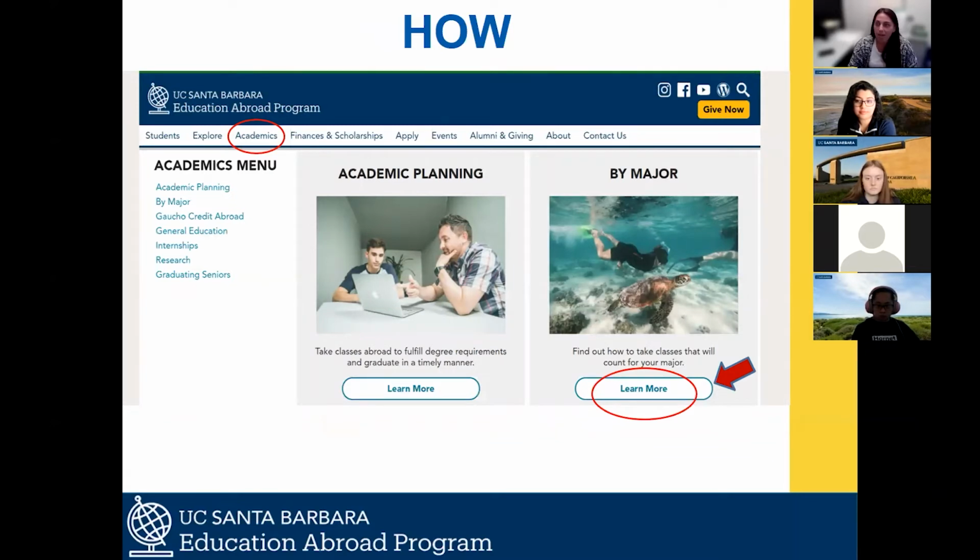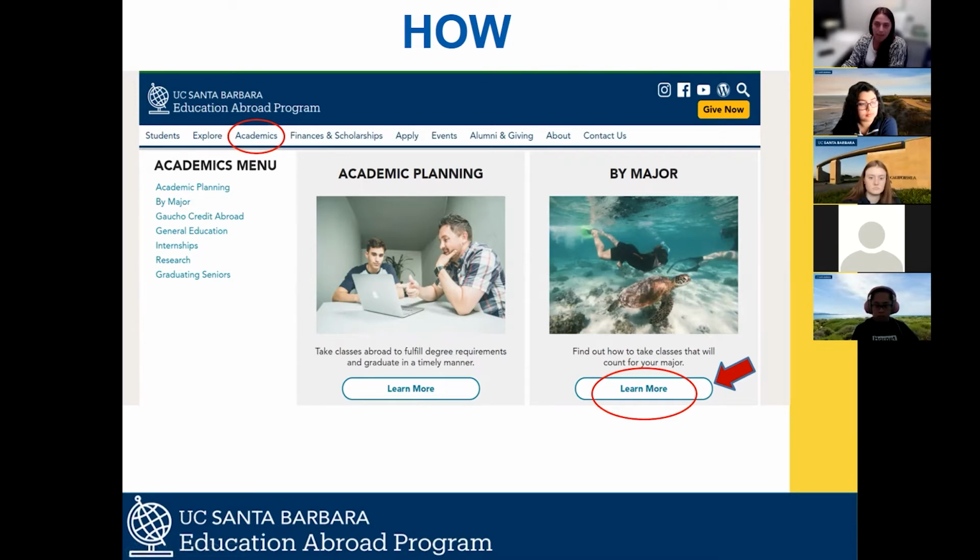All right, now I want to show you a few additional resources that we have available to you. I am now taking you to the UCSB EAP website. This is different from the UCEAP website, which has all of the program information. This specific website is for campus-specific info, such as program deadlines and upcoming events. So by going to the academics tab here, you'll find a drop-down menu, which will take you to the advising pages by major. So you want to select these.